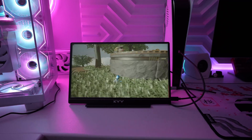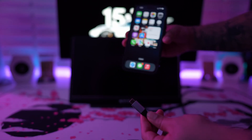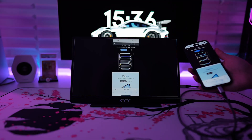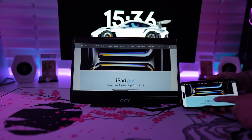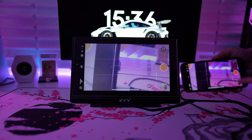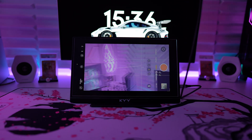Most games on PS5 run on 60Hz anyway, so this makes it a perfect companion for your gaming console. Another awesome way to use this portable monitor is to connect your smartphone directly using USB-C. Starting with the iPhone 15, I can connect my Pro Max seamlessly using the included USB-C cable — it supports both portrait and landscape orientation and mirrors my iPhone perfectly. My favorite way to use this feature is as a viewfinder when I open my iPhone's main camera, making it easy to record yourself with a higher quality camera. Make sure you reduce the brightness down to 50 for optimal performance.